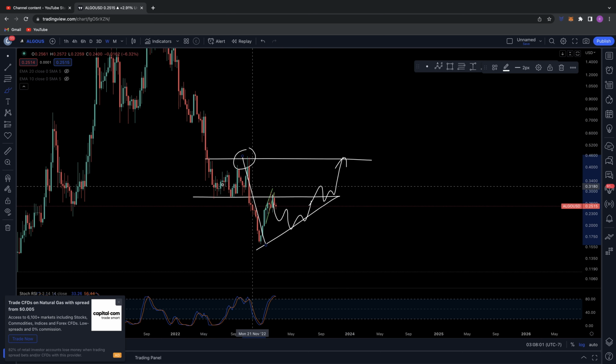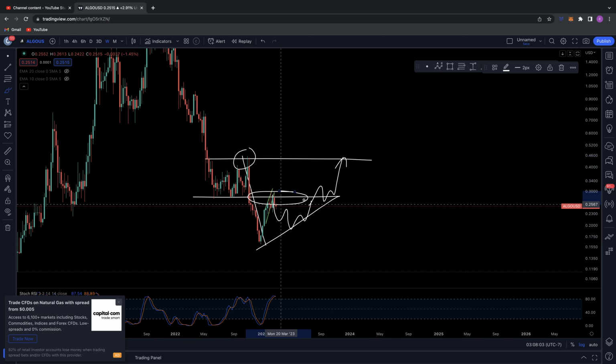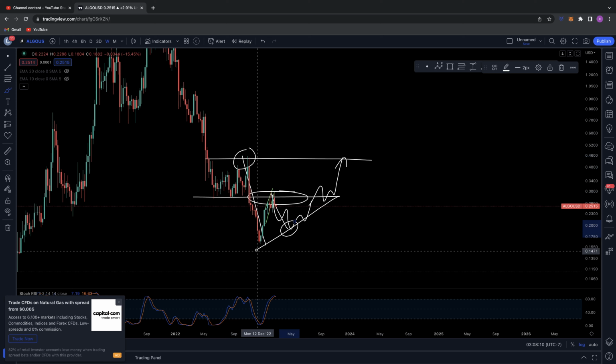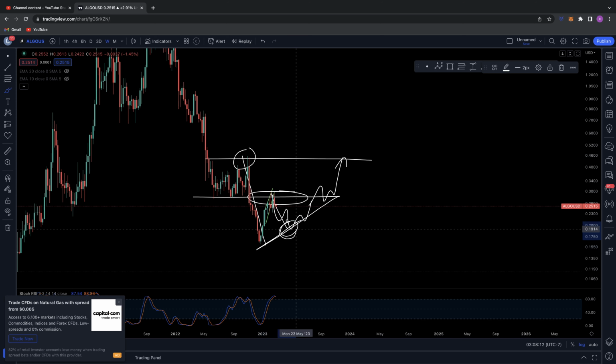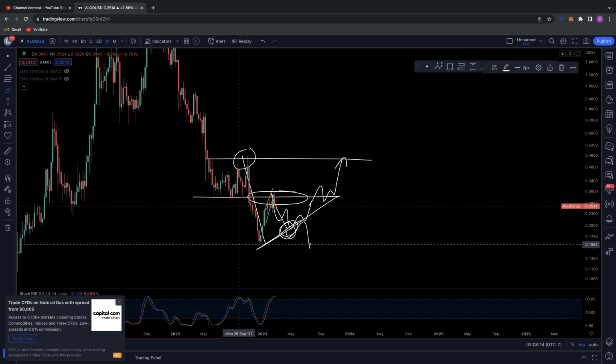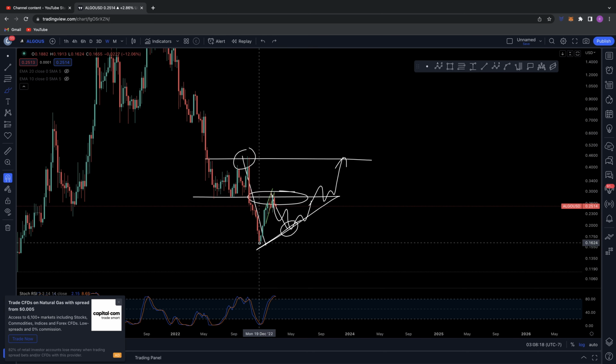So it's literally a game of support and resistance. Tackle above 27 cents, we go long up to 45. But if we come back and fail to hold this ascending level of support and the 0.618 at 20 cents, I would be looking to retrace back down to the lows for Algorand of where we came from in December. So it's a game of support and resistance, guys.